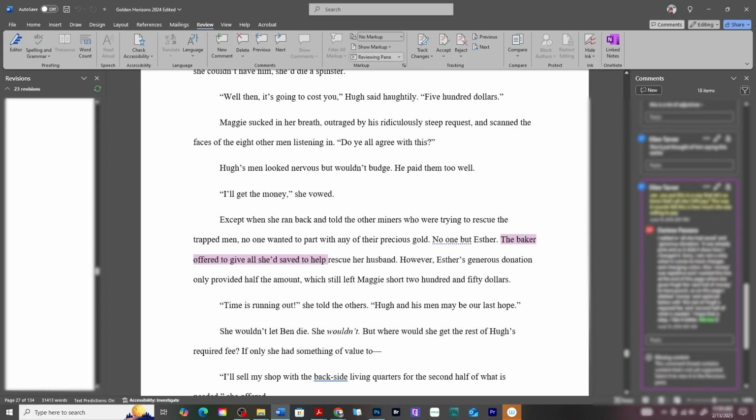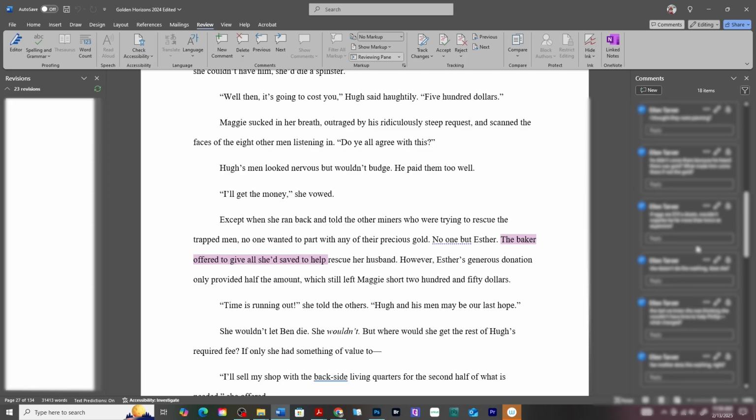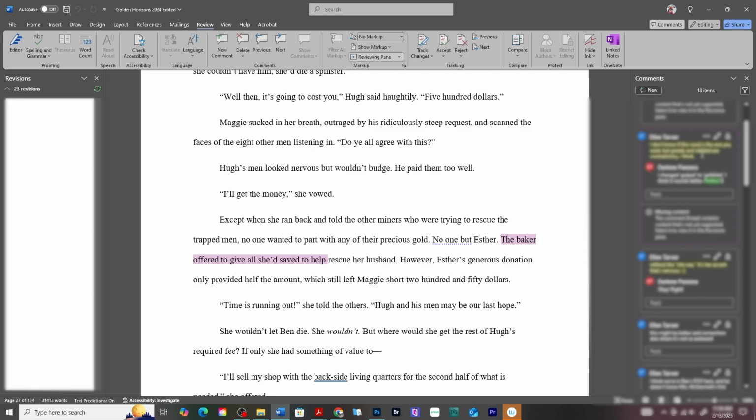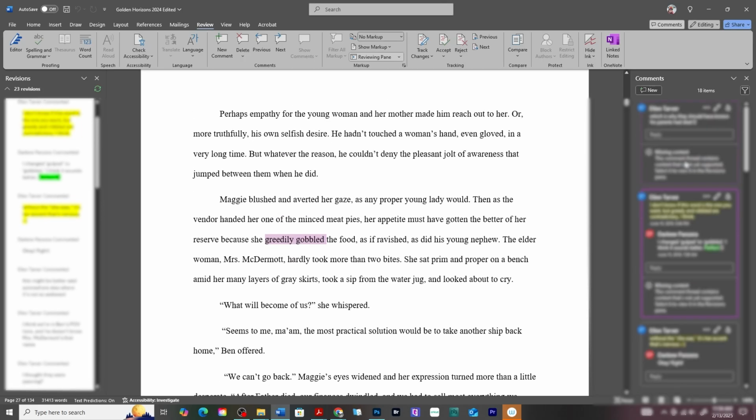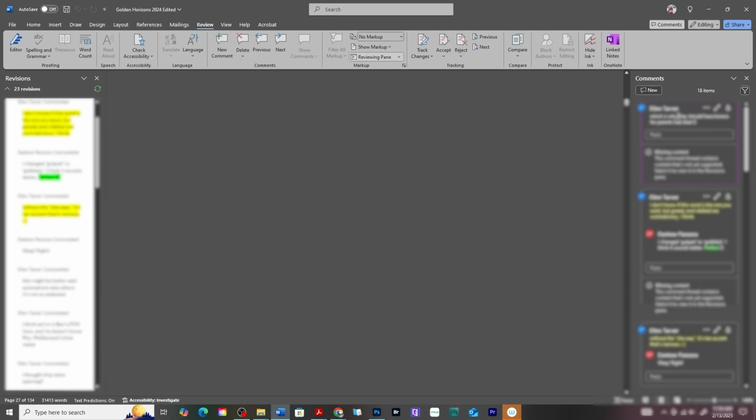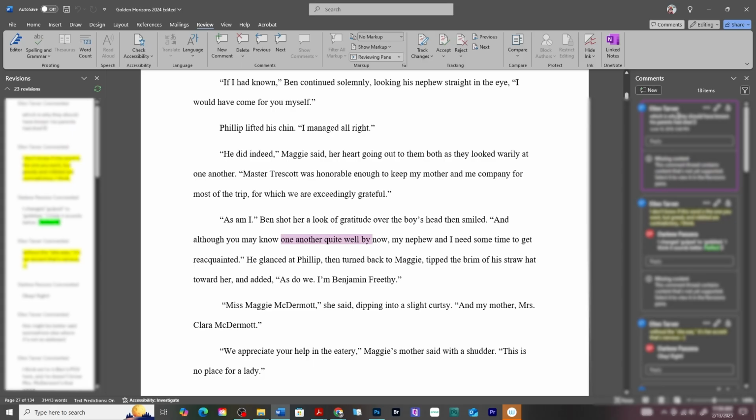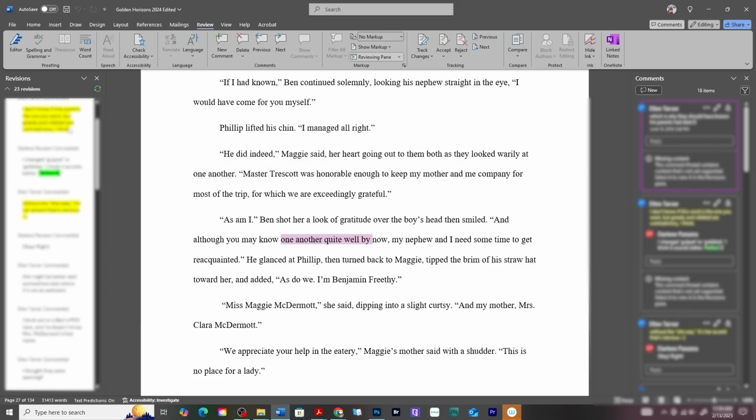A lot of times authors turn off track changes where they don't see all that markup from their editors and critique group partners, where visually they don't see it in the manuscript. But when you go to publish your ebook on Amazon KDP, all that markup shows up in the Kindle book, and we don't want that. You want a nice polished manuscript that is properly formatted.